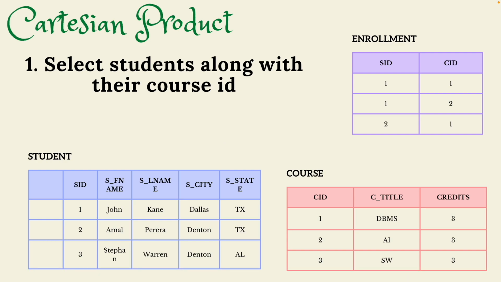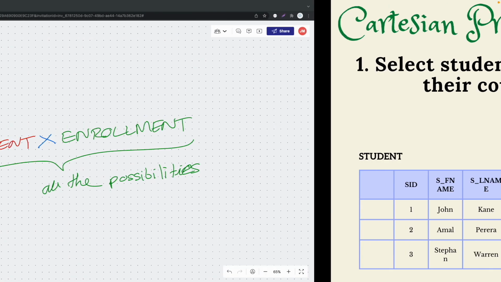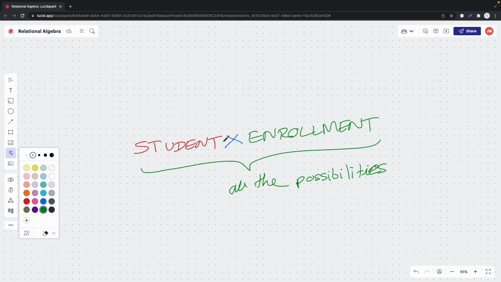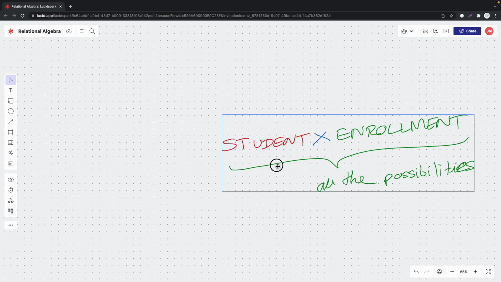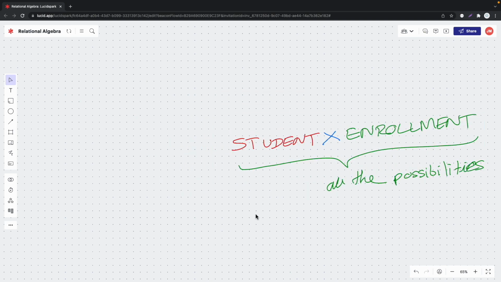That is what we do not want. What we want is to get students, all the students, and then the course IDs, those must be matching. How do we do that? To do that, we can use a condition, a subselection, right? So let's do that.